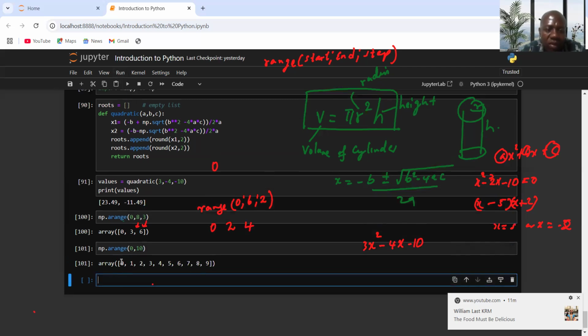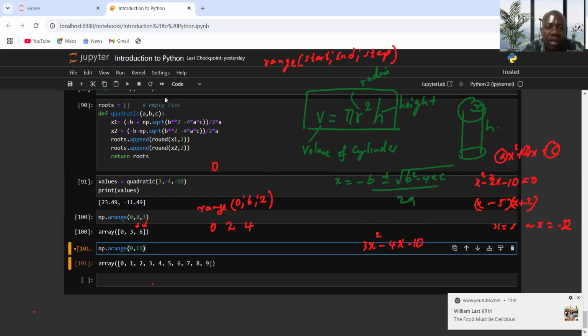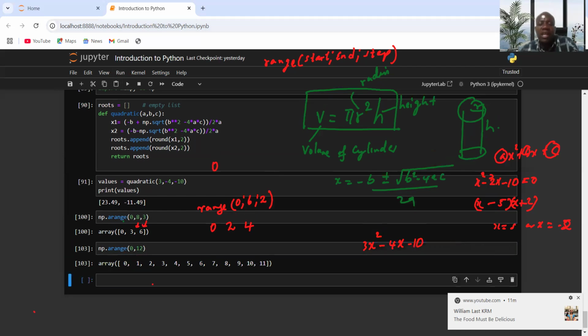So we have numbers from 0 to 9. But if I put 11, it will be numbers from 0 to 10. If I put 12, it will be numbers from 0 to 11. So that is how arange works. And this is very important, especially when you are dealing with something called the for loop.